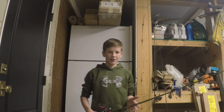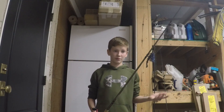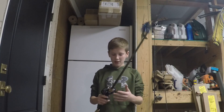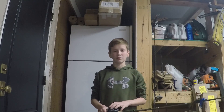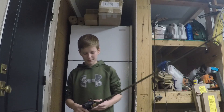Hey guys, I'm here with a rod review for a new rod — this could be considered kind of an unboxing. I just got this rod at Banner Mountain. This rod is $20, the line was $18, and the reel was $350, so it's like $80 to $90 bucks total.